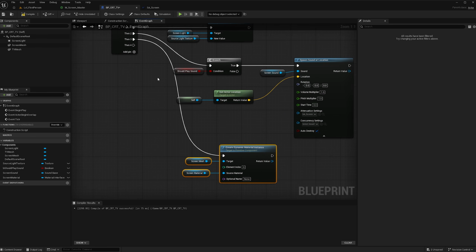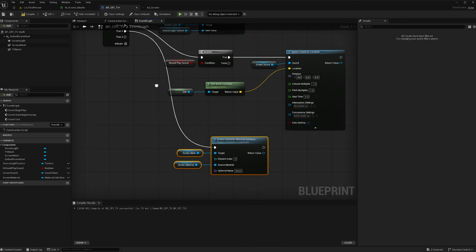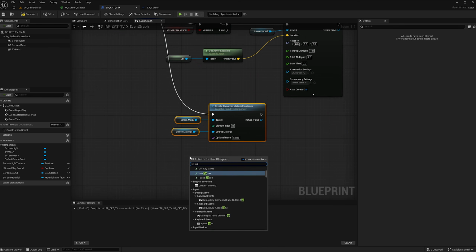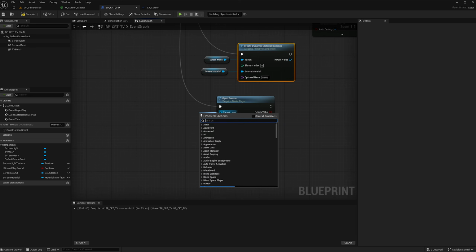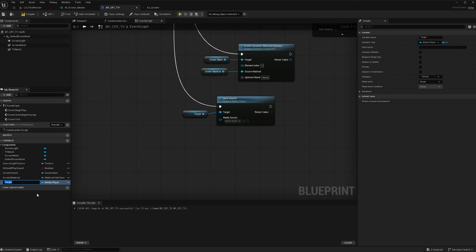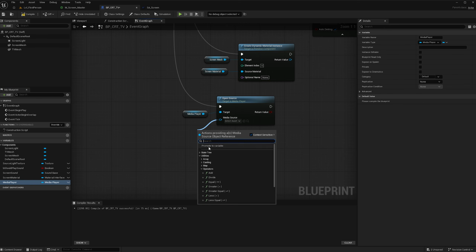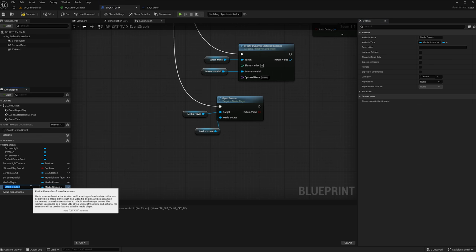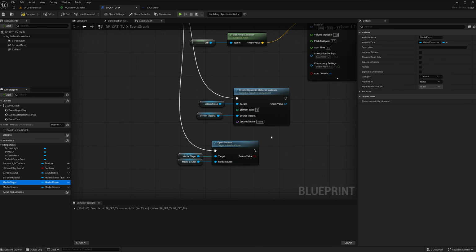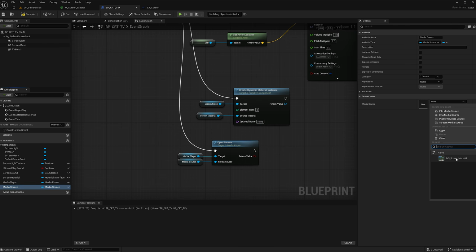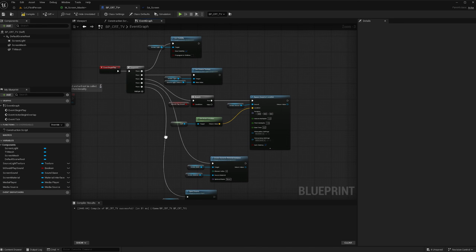And the very last thing we're gonna do here is we're going to get a node called open source. And if you don't see it, uncheck context sensitive, and then it should be under media, media player, open source. Then drag off target, let's do promote to variable, and we'll call that media player. And then drag off a media source, do promote to variable, and we'll just keep that as media source. What we can do for that, it's just gonna be the media player we created at the start, so MP screen Mario 64, and then under media source, IMS screen Mario 64. Okay, so that's good defaults for all these variables.